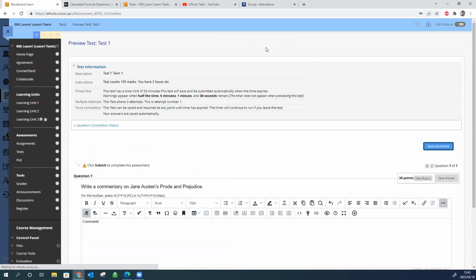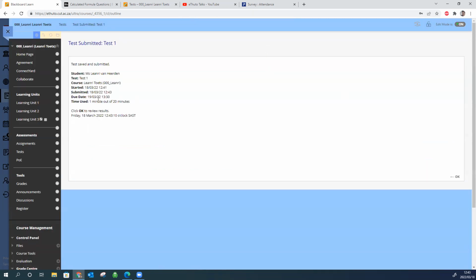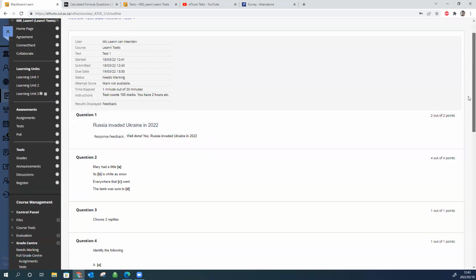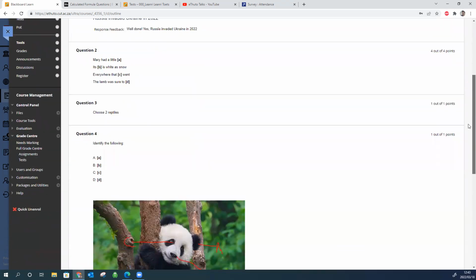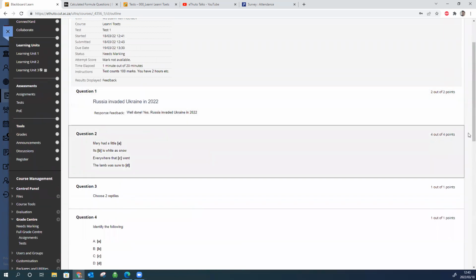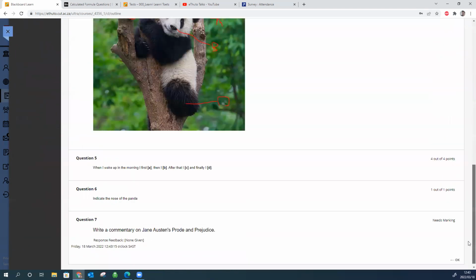So then you can work through your whole test. You can see how long it takes, you can see it exactly as the student is going to see it. And you can see the results as well as the student will see them. So we say, for instance, that the student only sees the marks, and that's all the student sees.